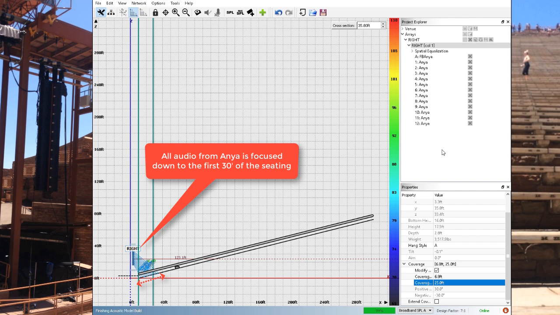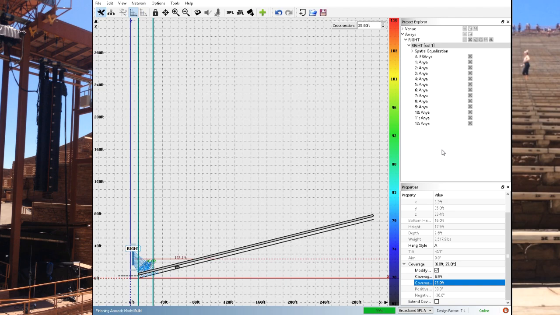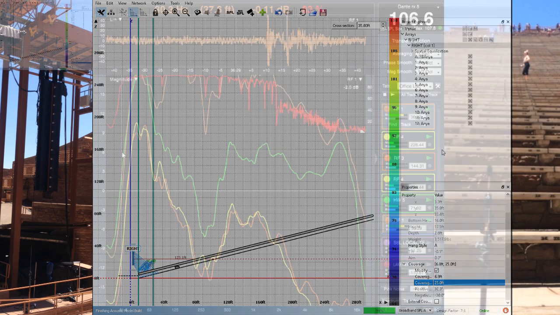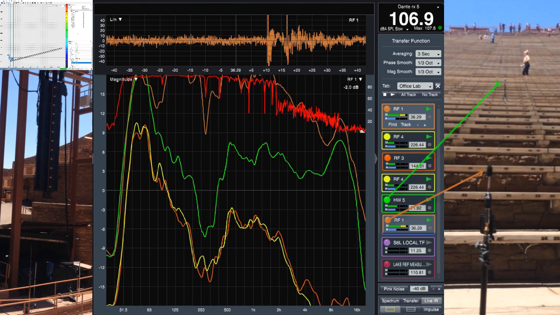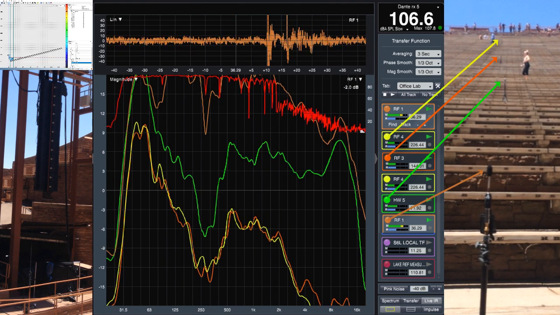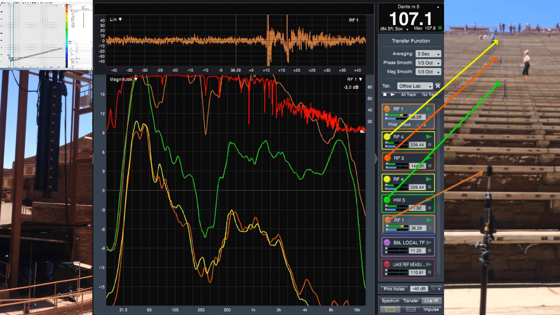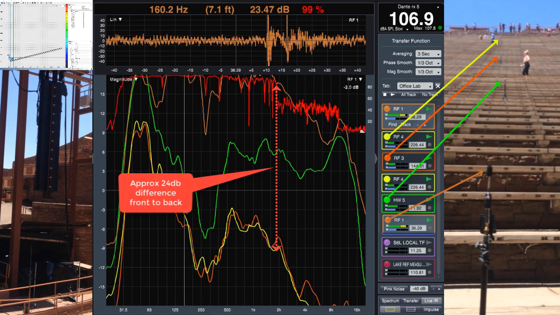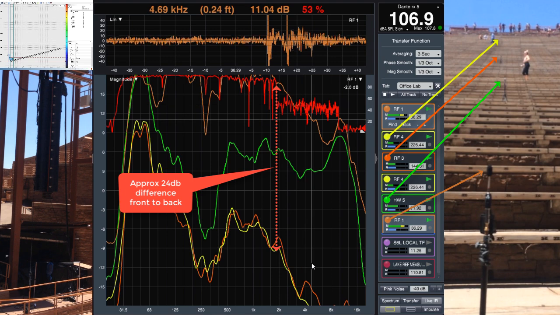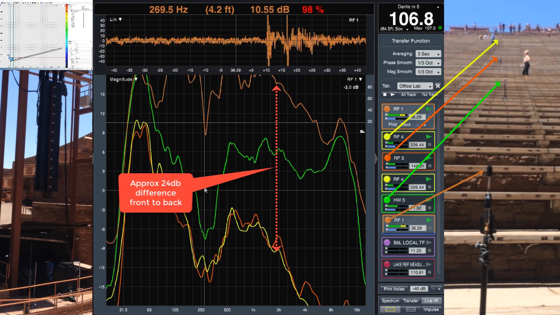And next, I'm going to turn on some pink noise, and I want to outline what you're seeing in Smart, and you'll get some sense of what I'm going to attempt to demonstrate here today. As I showed you earlier, we have 4 microphones spaced out up the hill that are going to allow us to evaluate the coverage capabilities of the PA system as it changes in real time. And as you can see here, we see the frequency responses and relative volumes of the PA system at each one of these microphone locations in the venue.